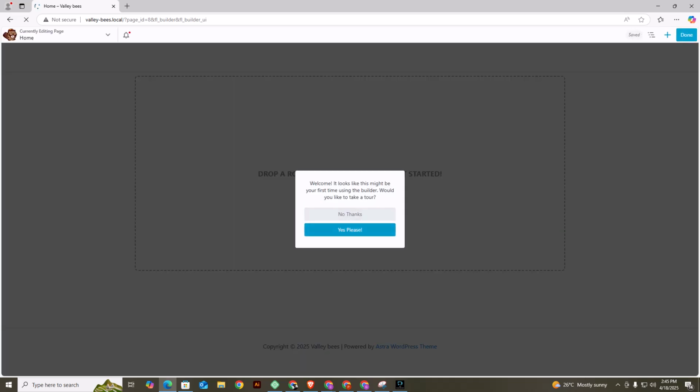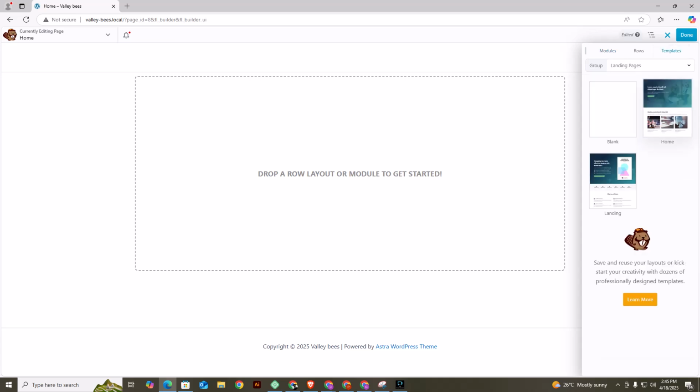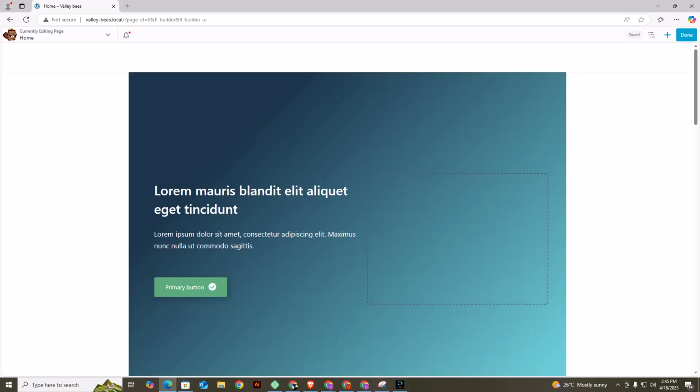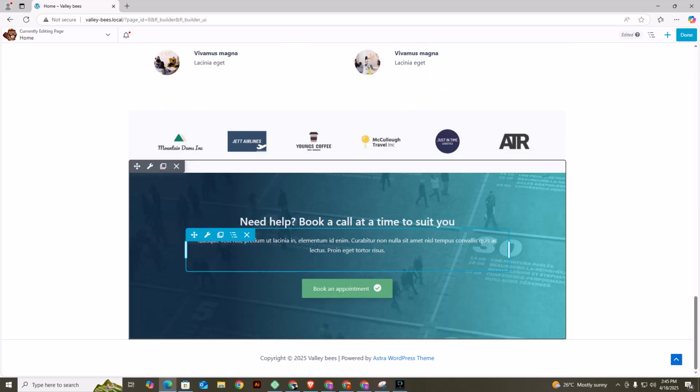Okay, so hapa tunaweza sema no thanks. Then since nataka ku create in a very quick way, nataka kutumia template. So nitaenda hapa kwa template, then nichukue template ya home. Nice, so it looks good. Then from hapa imenipea sample page. So hii page ndio nitakuja ni customize na all the details that I want.